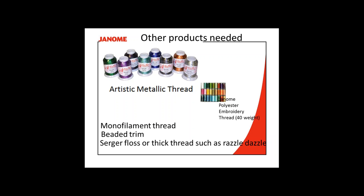Monofilament thread, I use the monofilament for sewing down my beaded trim. So I found a really great source of beaded trim. It comes on a strand. It's a bunch of tiny seed beads on a string. So it's a little bit more subtle than if it was just a row of beads. I found it at one of the hobby stores.